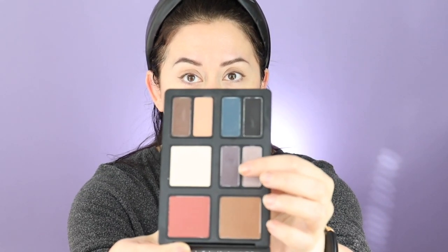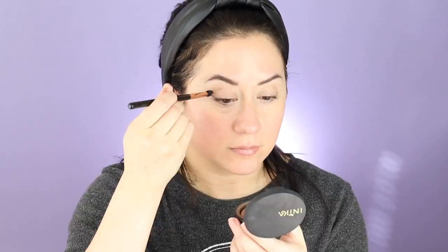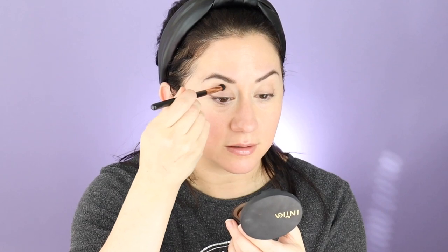Speaking of palettes and Bob Ross and painting — it's like perfect. I'm going to do the kind of darker eggplant color here in the crease. All the technical terms will be listed below, but I just want to have a little bit of a darker crease moment — not too dark. Angled brush, easy peasy. I barely touched the brush to my lid. The payoff on the arm is nothing compared to the payoff when you actually apply it to your eye. I'm just going to buff it out a little bit. Just a little hint of something there made me happy.